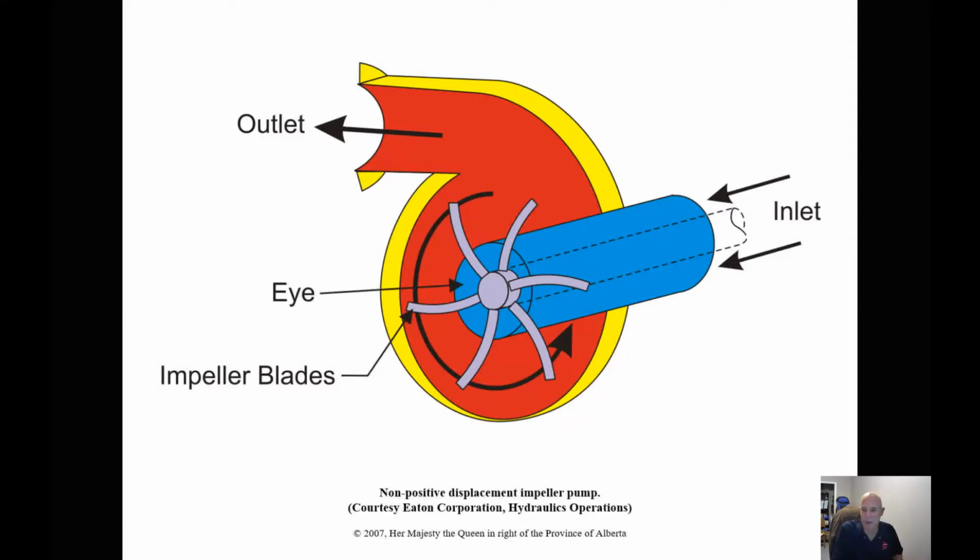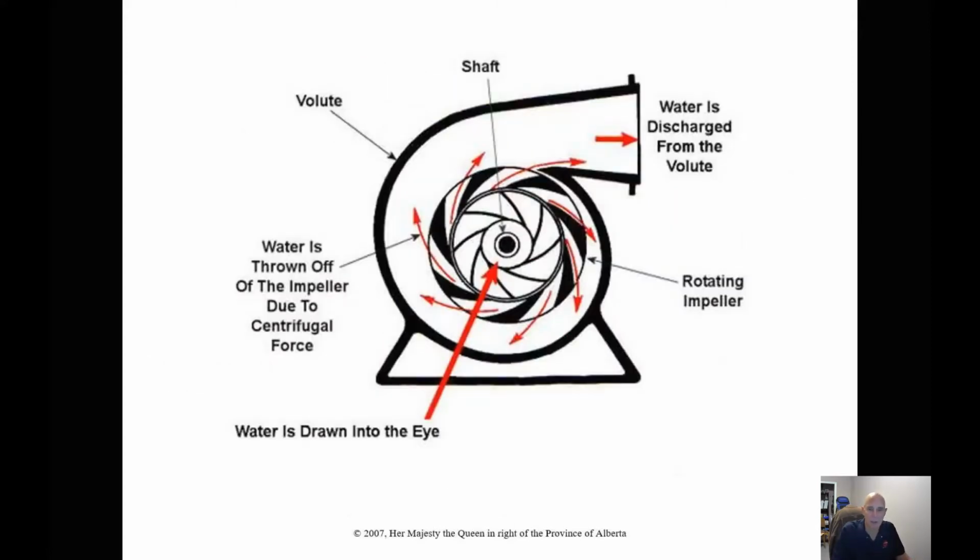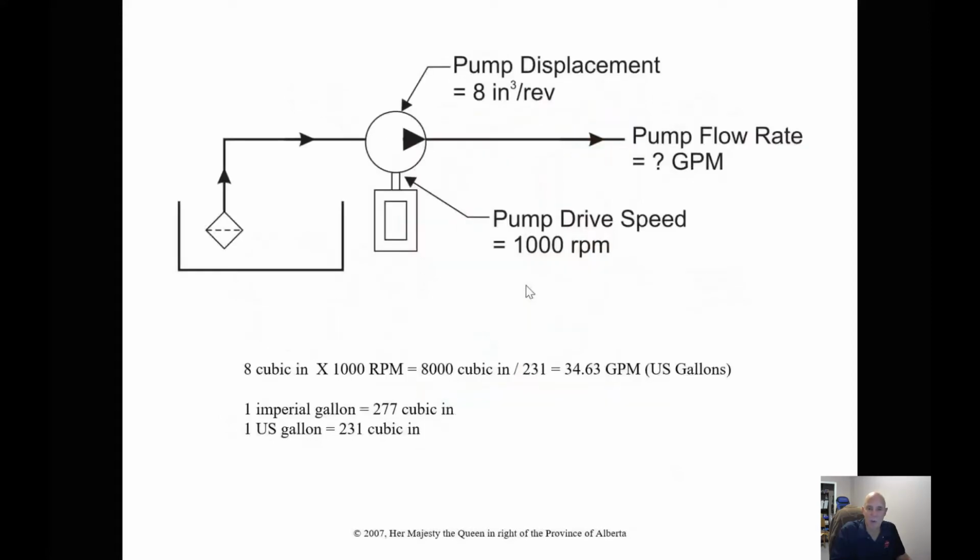And in a hydraulic system, that doesn't do us any good because we can't build the pressures we need to run the equipment. In one of these types of pumps, oil, or air or water, is drawn into the center of it, and it's displaced out the outside. Now, if it doesn't displace any fluid, then the water in here will heat up, and this is where you'll see, for instance, in a water pump on a vehicle. But for us, what we need is a positive displacement pump.